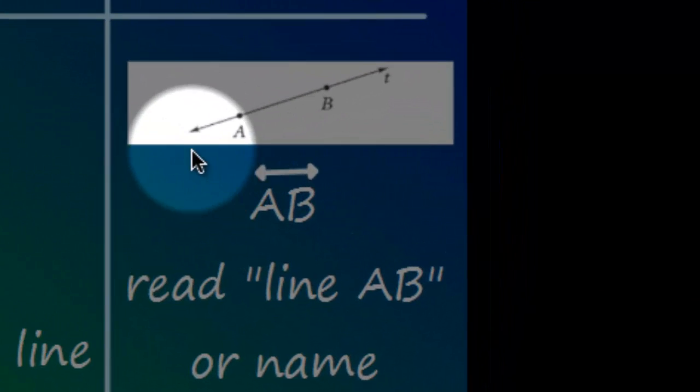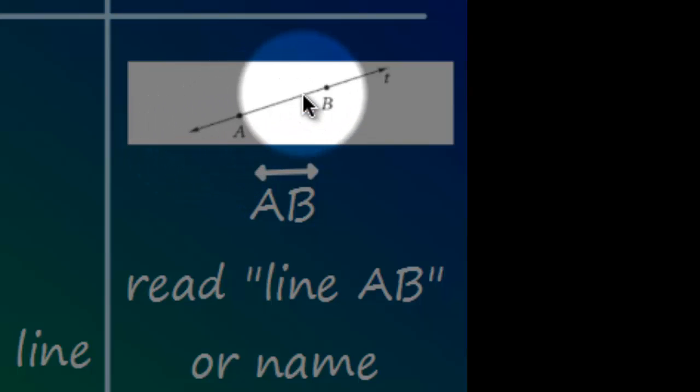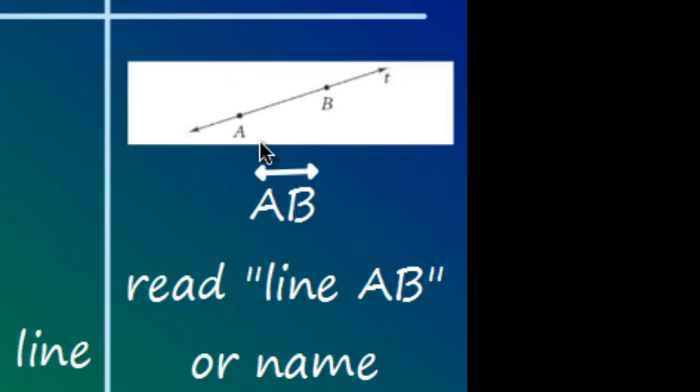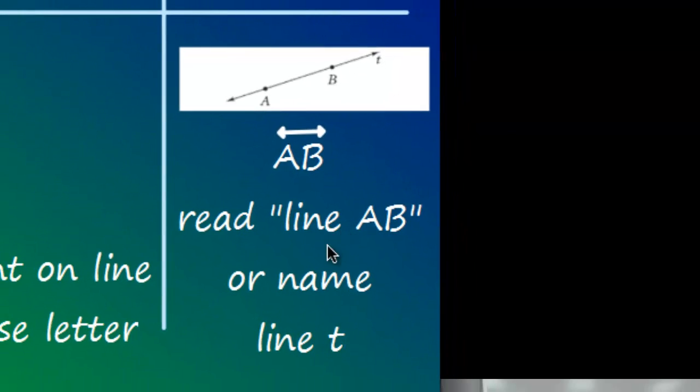So here you have an example. Here's a line. Okay, here are 2 points on the line. So I can use these 2 points to name the line using point A with point B together with the line symbol over them. That indicates a line, and I read that as line AB. Or I can use this lowercase letter here. Again, this lowercase letter is not a point on the line. How do I know that? Because it's not a capital letter. All right, so line T. Okay, so those are the two ways to do that.